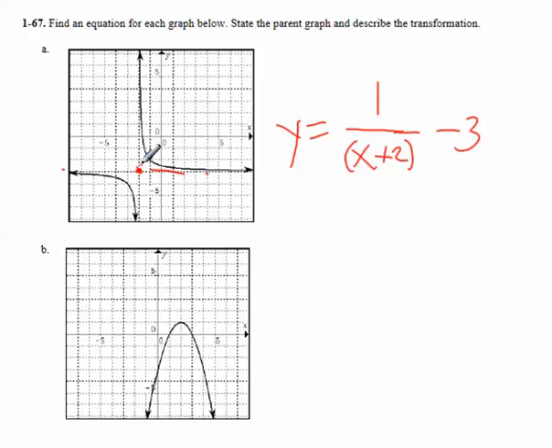All right, on this one, I see a parabolic shape, so I know it's going to have an x squared. The vertex or locator point is here. It was moved over 2 spaces to the right, so that makes a -2, and it's squared because it's a parabola. It is upside down. It's not stretched or compressed. It's a normal width and shape, but it's got a -1 or just plain negative in front. And then it was also moved up 1. So there's the +1. There you go. I hope you guessed it right before you saw me do it.